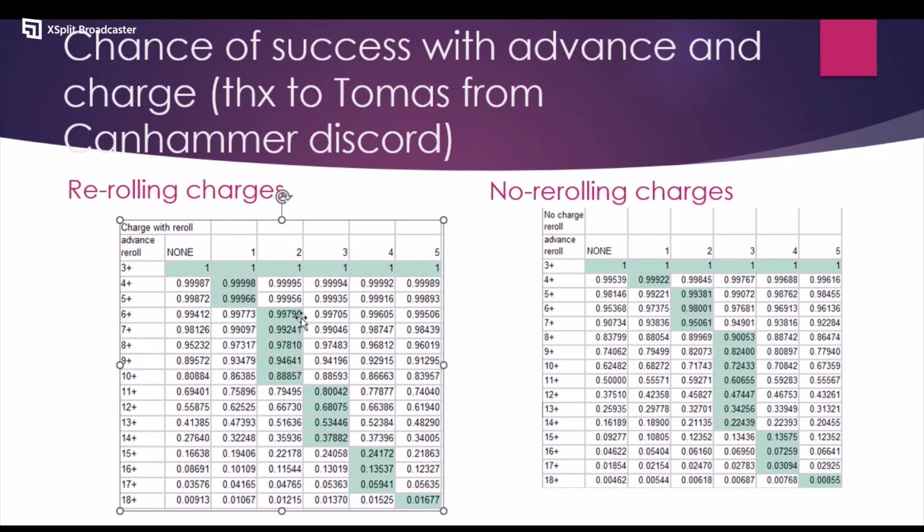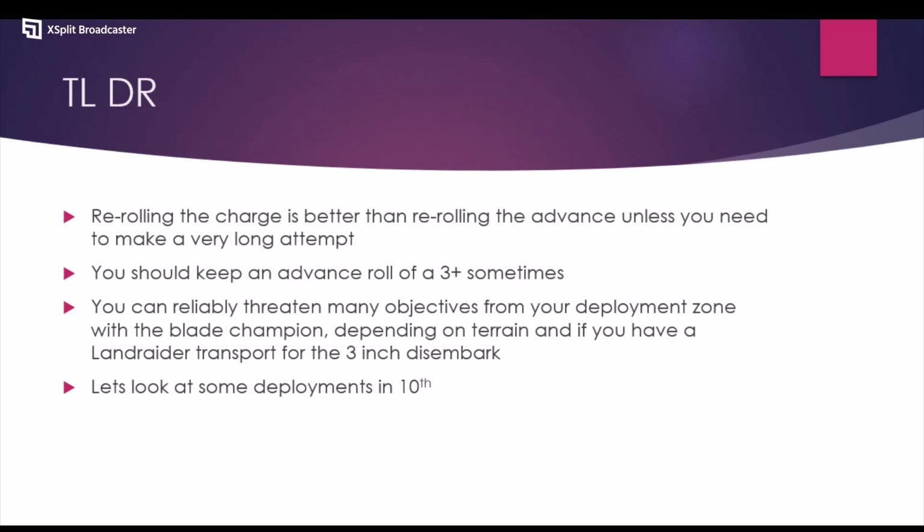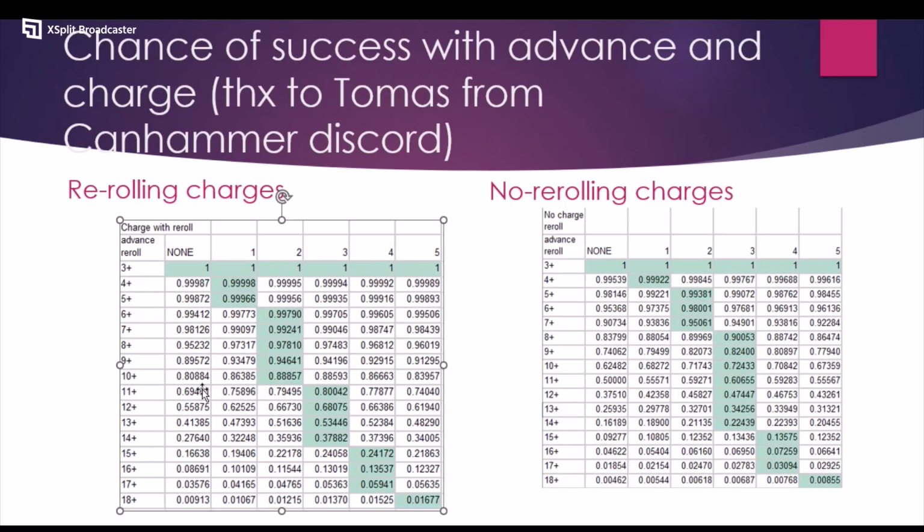You can see when you look at the differences, it's very, very minor, but if you're like an uber min maxer, this is some interesting stuff to keep in mind. And from this, you should work backwards from here. So let's say I think that the good number to use is 10. So you've now got 16 inches from wherever your blade champion unit is deployed to threaten from deployment, right?